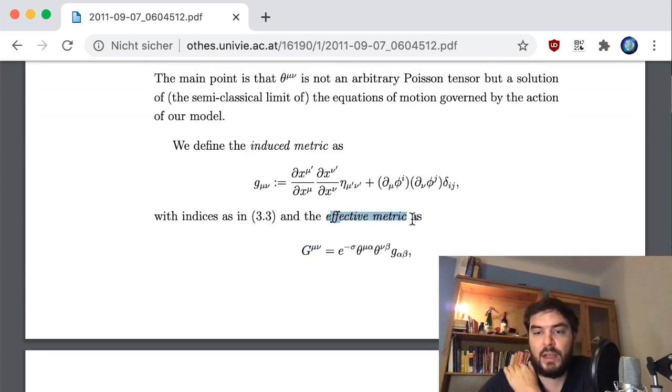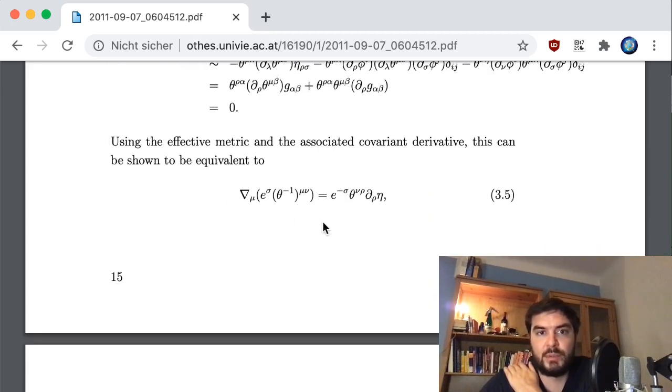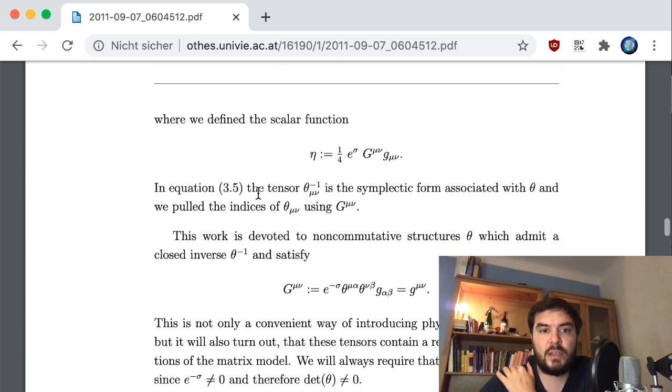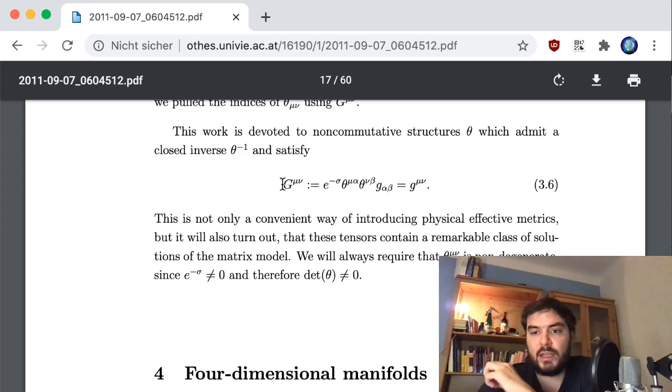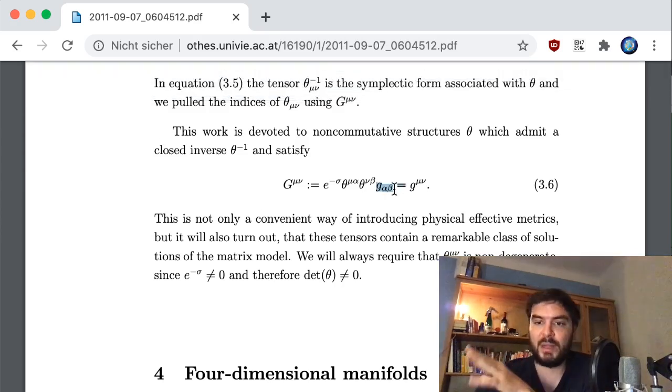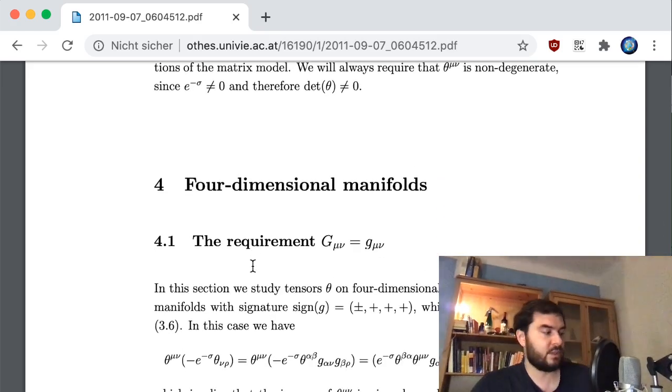Okay, this is the effective metric, and the condition that I will look at in this, so here's some equation that pops up. This is a differential equation because this is a covariant derivative, and the condition that I will look at is, hey, how does the situation look if we say that the in-between metric, the small g, which was part of this derivation, actually coincides with this capital G, the effective metric. And this is sort of a setting. Okay, let's assume that, to simplify things a little bit. What are the conditions under which we get something physical out of this theory? So that was of course the interest of my advisor.